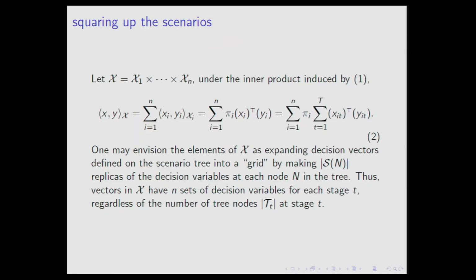And then the other thing we want to do is lift. And so since in general, of course, this is a tree, we're going to make certain decisions now and then certain decisions in the future. And in order to make the notation simpler, we replicate every variable for decisions to make now into every scenario. Okay? And that's not as unnatural as it sounds. So every scenario has the full set of variables. So for every possible future, we have a full set of variables. And we have some notation to make that happen, which we need not dwell on.